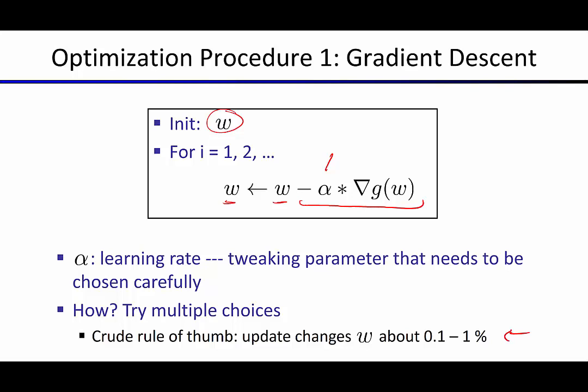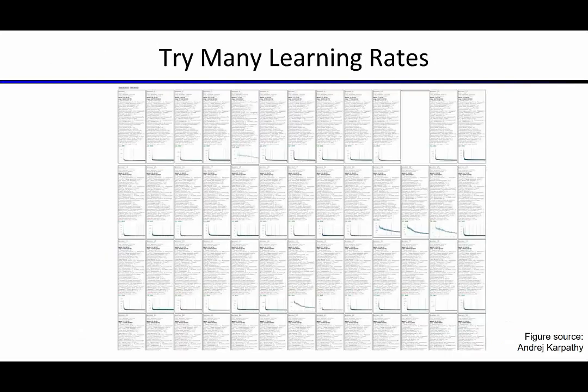In practice, what will also happen is you essentially run a bunch of those. You have a command center, something like that, and you just say, okay, alpha, this value, this value, this value. You see for which one of them your objective goes lower and lower and lower, which is what you want. Okay? So what does this look like?